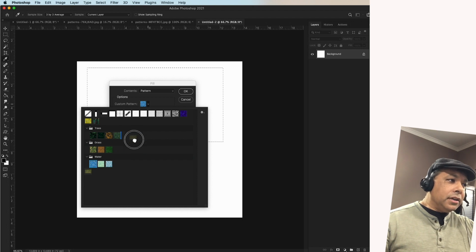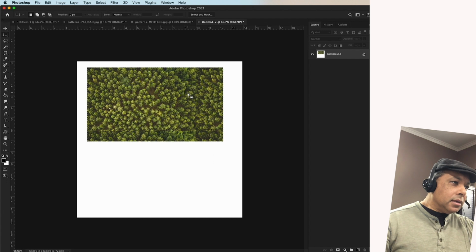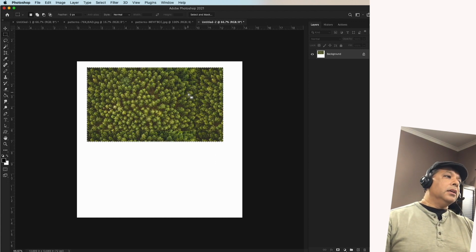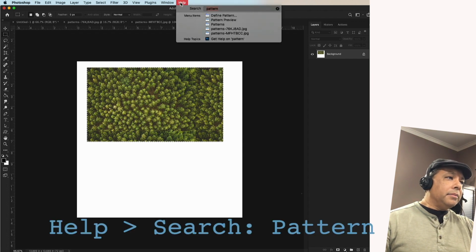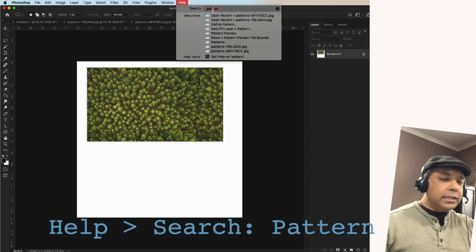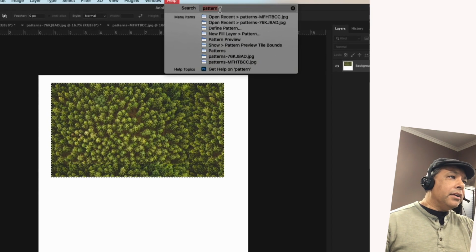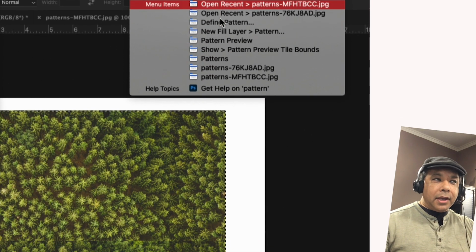This appears down here. The appropriate thing to do is to move it under trees. That's where it should be. I'm going to go ahead and move it there, and that's where it belongs. I'll go ahead and press OK. And there it is right there. Notice that the entire area is filled with that pattern.